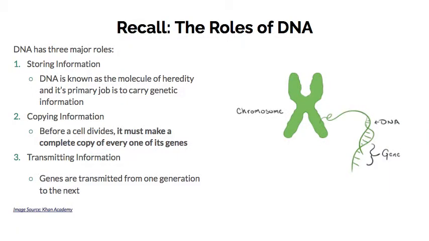So we're going to start with a little bit of a review for DNA. First, DNA has three major roles. If you remember, those were storing, copying, and transmitting information. Our main focus today is going to be copying information, because before a cell divides, it must make a complete copy of every one of its genes.